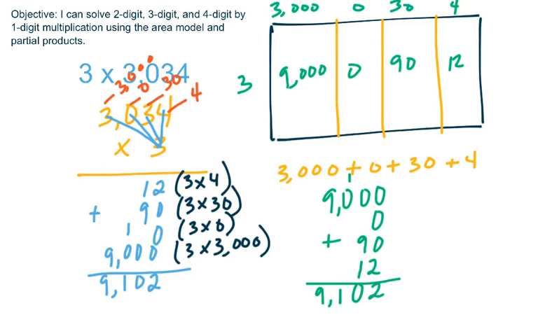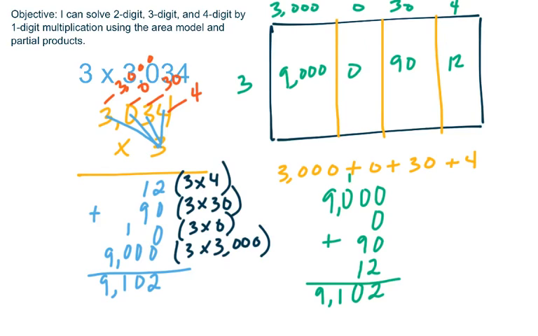Alright, at this point you are checking in on your work. You've completed the area model, you've completed partial products for 3,034 times 3. Look over what you've got on your whiteboard or your piece of scratch paper. Check what I have and see, do you have the same answers? If not, go through and figure out where is your mistake. Is it you multiplied incorrectly? Is it we didn't line up our place values when we added? Where is the mistake that you have? If you don't have one, you've gotten 9,102 as your answer, then give yourself a pat on the back.